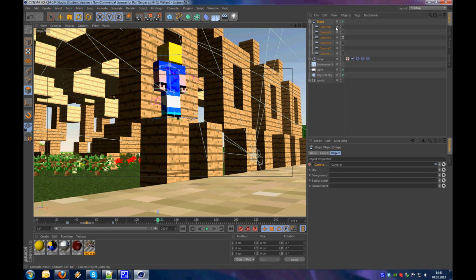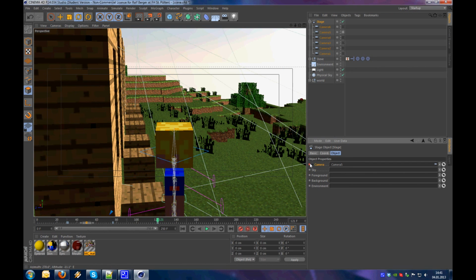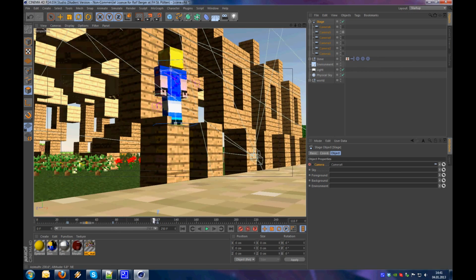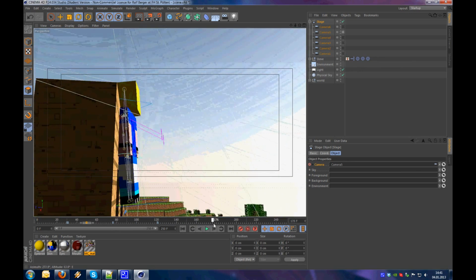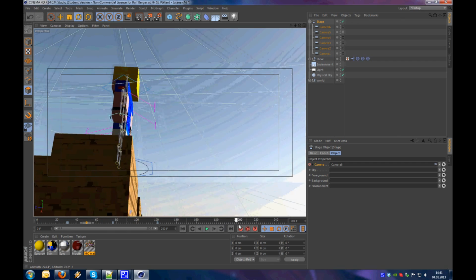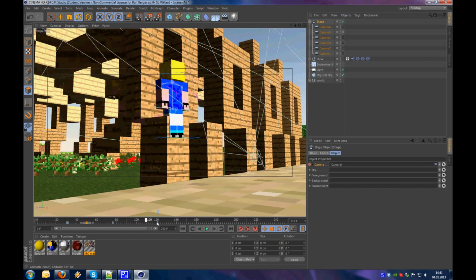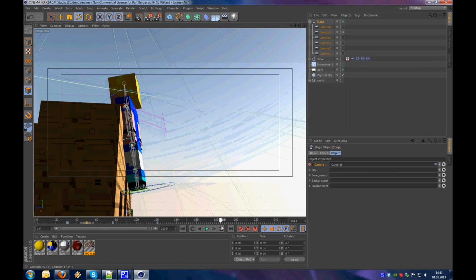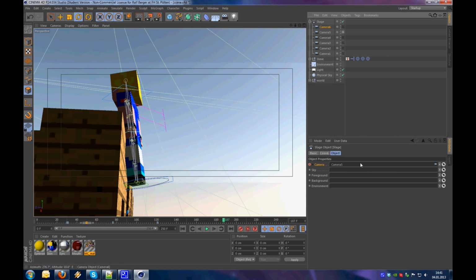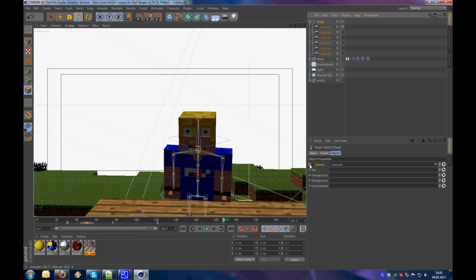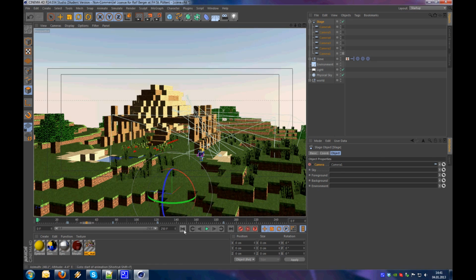Here I need already my camera 5. Keyframe it. And now we see how he's climbing up here. Jumping and climbing. And here I want my camera 6. So keyframe camera 6, and here we go.